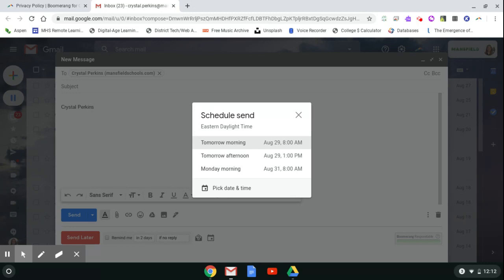I'm not saying you should stay up that late, but let's just say that you are. It's an emergency. And you want to send something out, you just need to get it done off your plate. You can schedule it so that it'll arrive in everyone's inbox at 7 a.m. instead of pinging on someone's phone at 2 a.m. when they're trying to sleep. So it's really helpful.